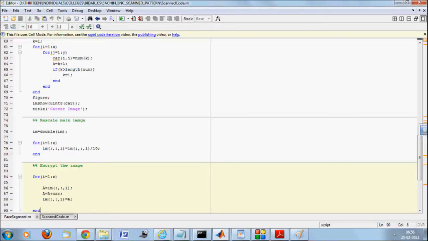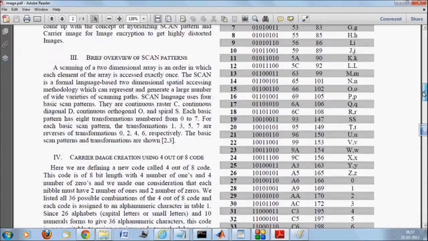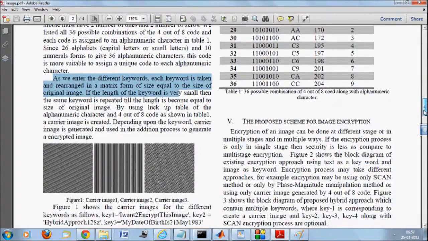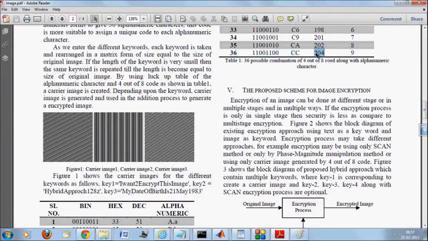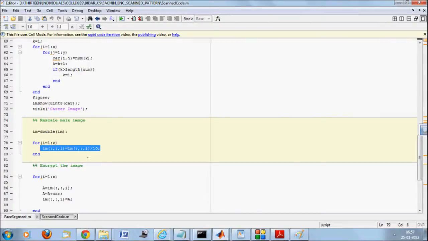So in order to tackle that, I'm going to first convert the image into double so that it can take any number of values, and then divide the main image values by 10. So if anything was 255, it is going to come down to 25. The logic behind that is, if you see this table, the maximum value that we have for this table is around 204. So if I substantially bring down the image values, at the most the image may have a value of 255, divided by 10 is 25. So 25 plus the maximum table value, that is 205, is 230, which is lesser than 255. So I can accommodate that value.